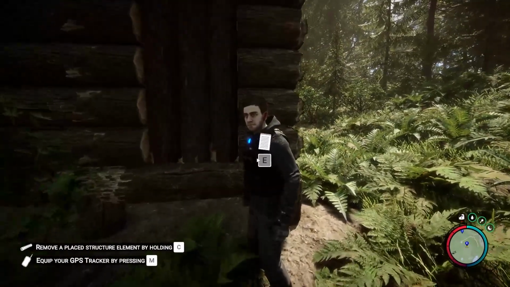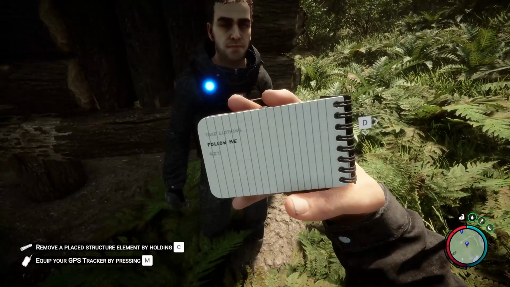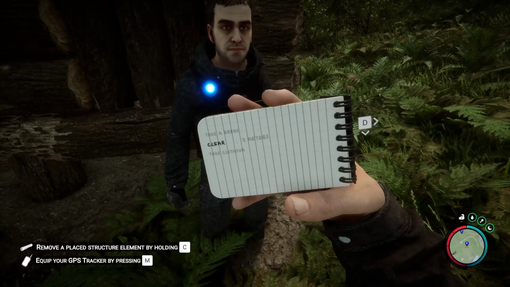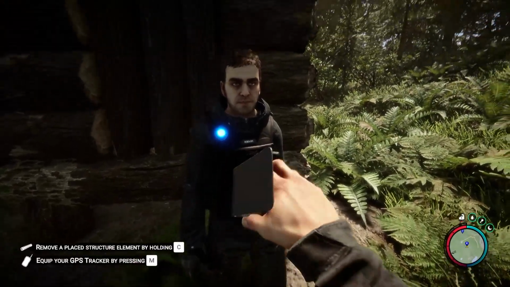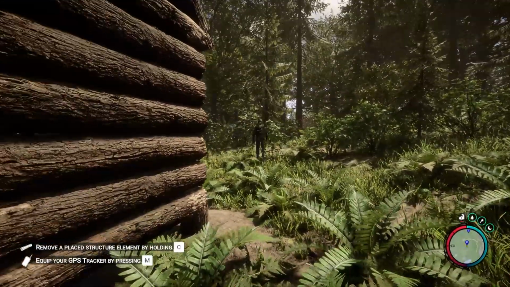Also do note that you could command Kevin. So let's say I want to interact with Kevin right here by pressing on E. So there are tons of commands right here that you could use. But the one thing that you could use is by going to clear right here, which basically clears the area. So it could be 5, 10, 20 meters. So let's say I want to do that. As you can see, it shows the command right there. And he will just basically clear the area just like that.